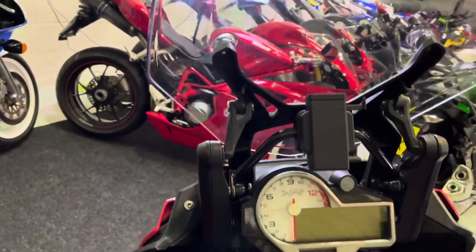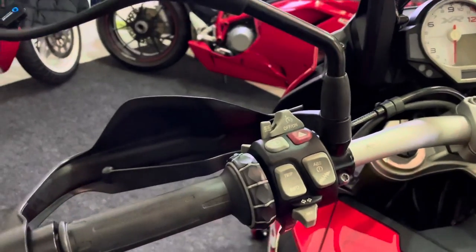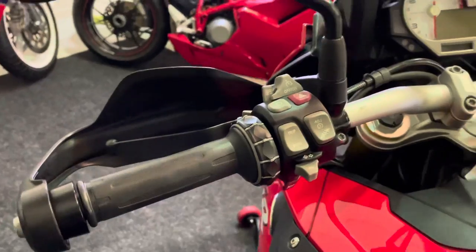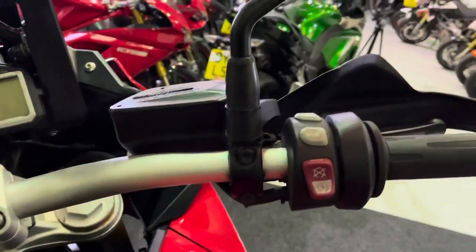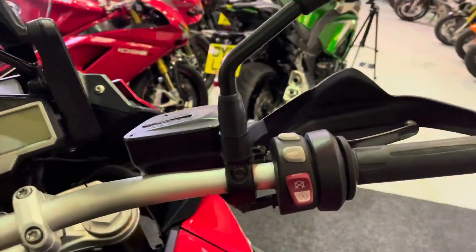There's no keyless ride on this one but you do have all the keys. As I said, you've got electronic suspension, cruise control, control for the nav, and daytime riding lights all on that handlebar. Then on the other side you've got your power modes — rain, road, dynamic, and dynamic pro — and your heated grips there as well.